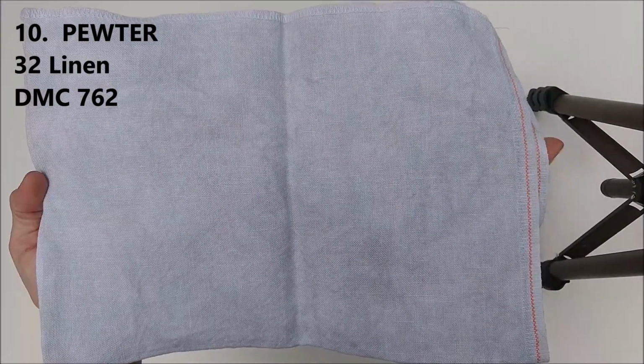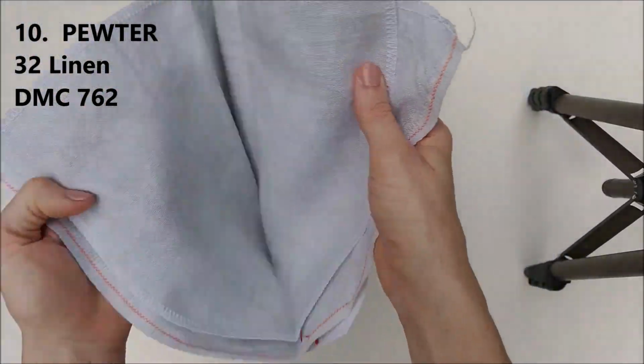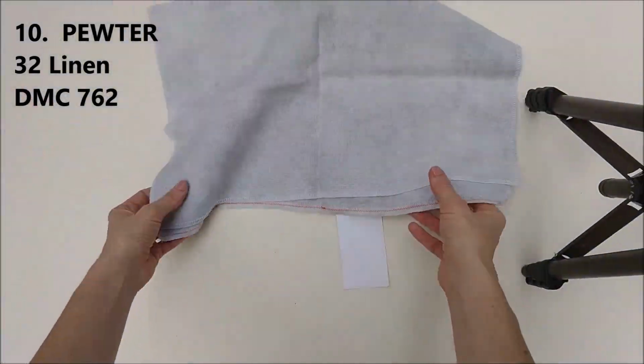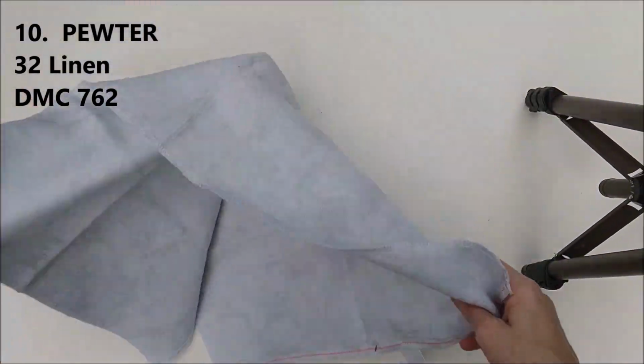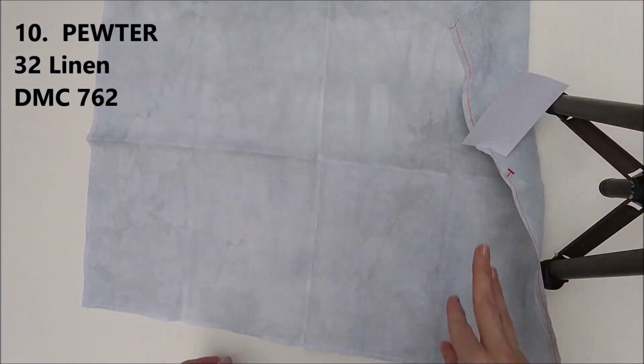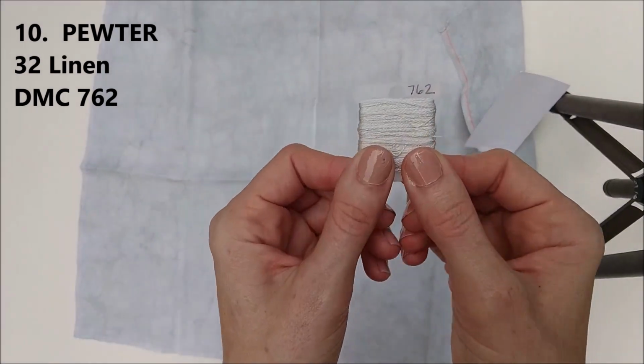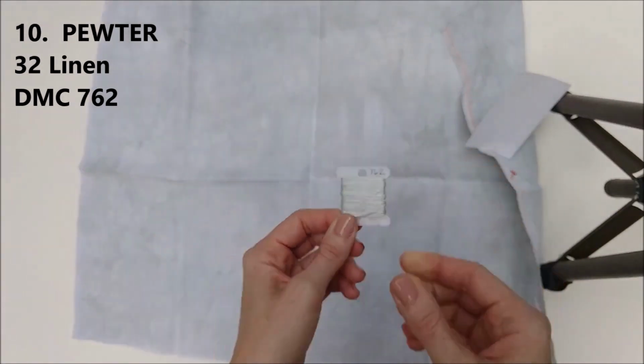Is pewter. It is a lovely, lovely light gray blue. This is a 32 count linen. I also have a 40 count in my collection. They look almost identical. This is DMC 762.